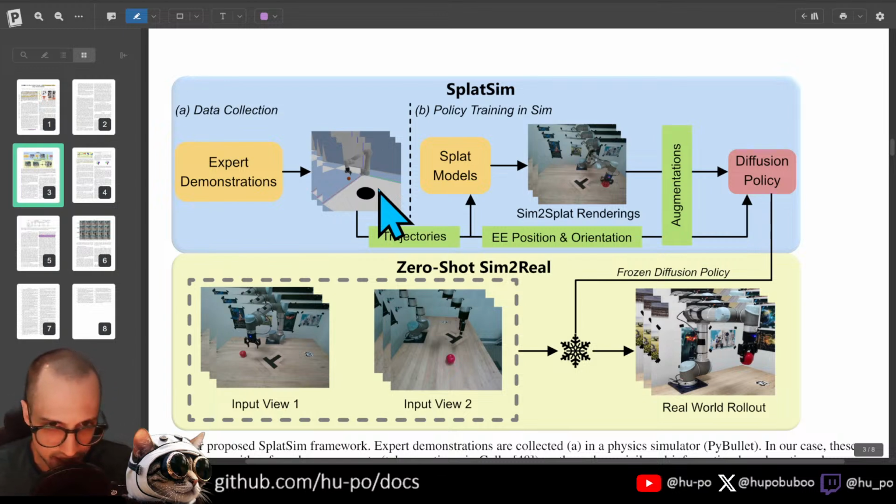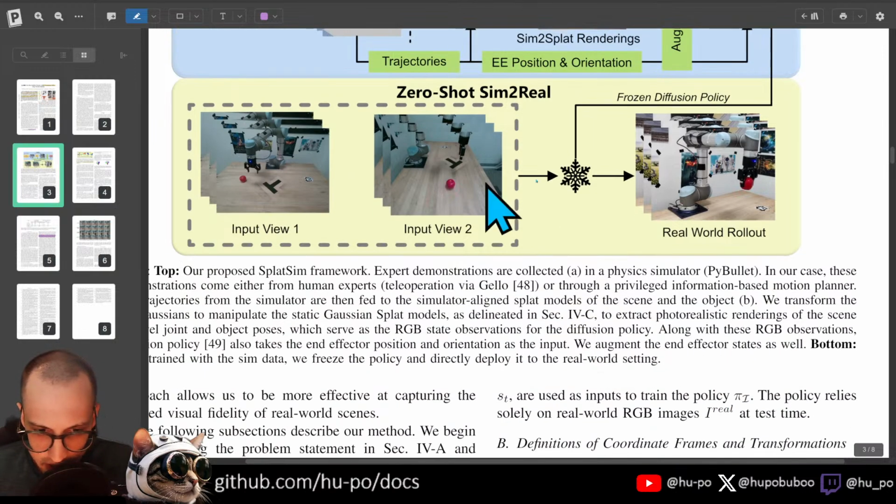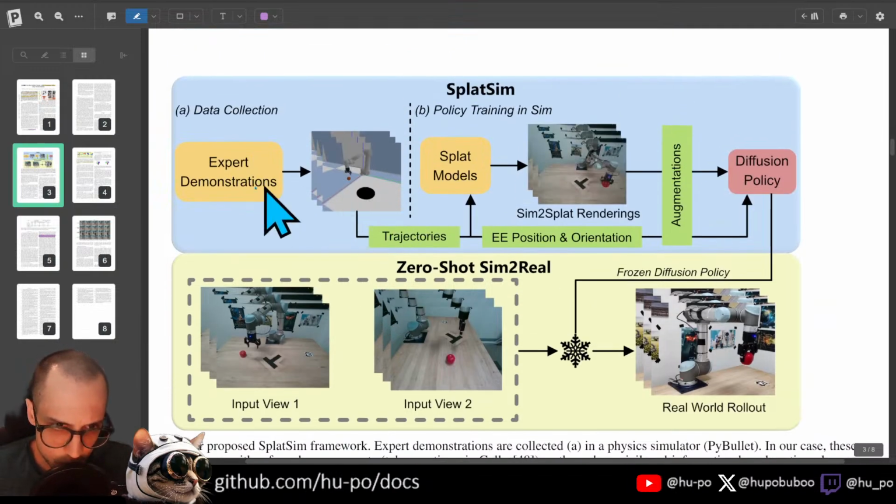There's some texture applied to that, and you can control it, right? This is something that was built using Unreal Engine or Unity. I don't know exactly what simulator they're using here. It's probably somewhere in this paper. But you can control these simulations much like you control a video game, right?